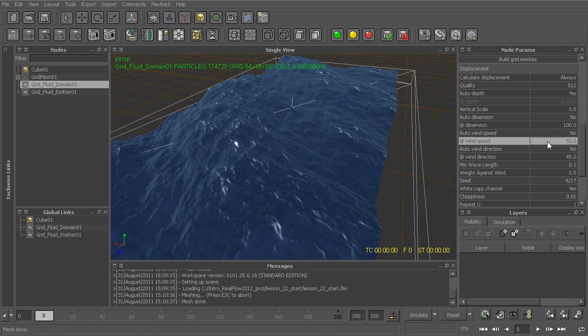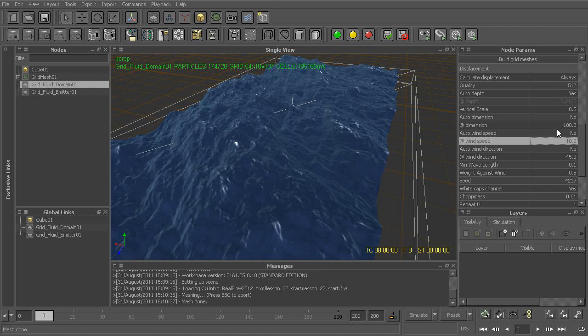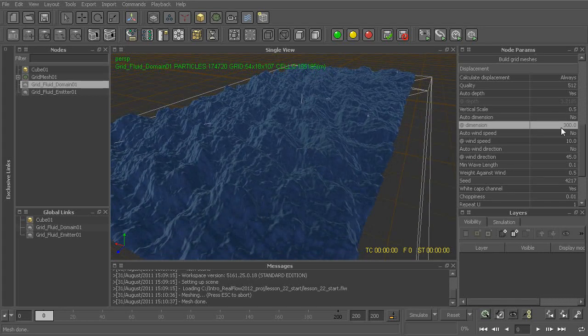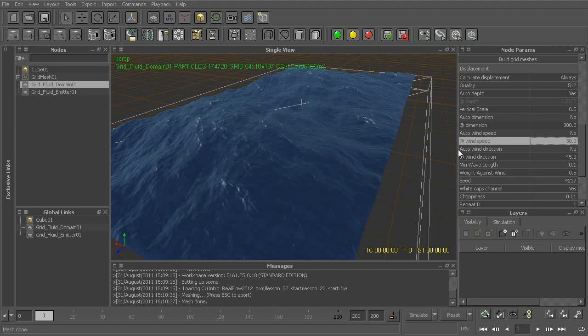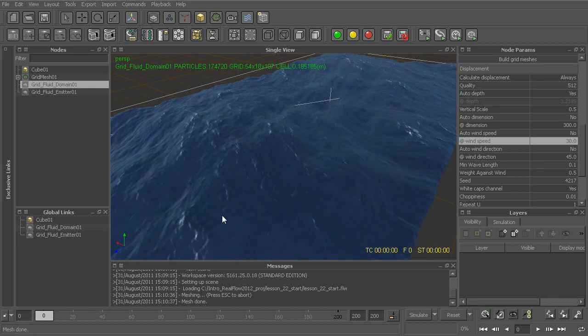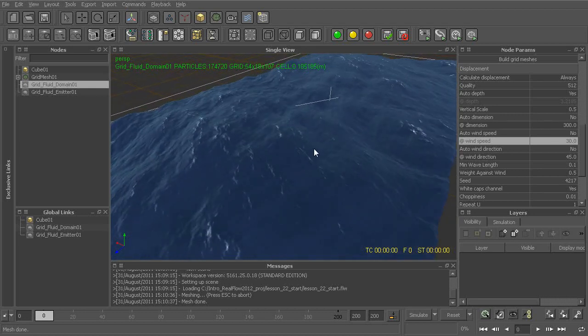Another thing we can do, if we don't want to increase that wind speed, is sometimes just increase this dimension as well, and simulate something that looks like a more open, larger body of water. Sometimes these different effects, the dimension and the wind speed, work together to give us our final result. So just play with these until you find the value that is right for you.